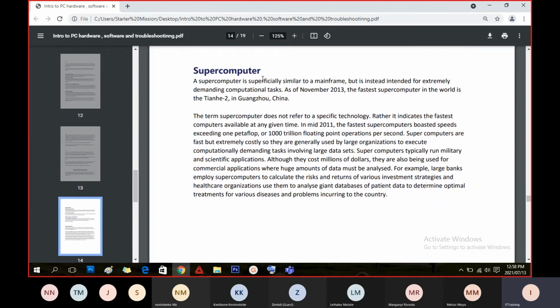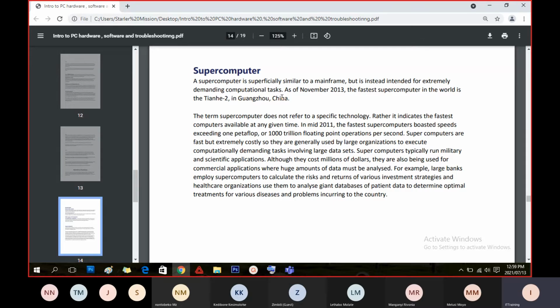And also we have a supercomputer. A supercomputer is superficially similar to a mainframe, but is instead intended for extremely demanding computational tasks. As of November 2013, the fastest supercomputer in the world is the Tianhe 2 in Guangzhou, China. So the fastest computer in 2013 was a supercomputer from Guangzhou, guys.